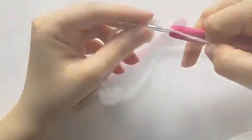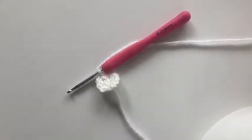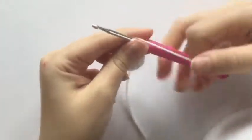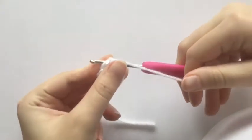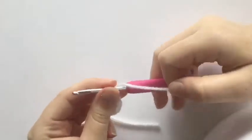And once you have your magic ring with the 6 double crochet, you're now going to do round 2, and for this you're going to make a chain of 1, and then you're going to do 2 double crochet into each stitch around the edge. So in total this is going to give you 12 double crochet.